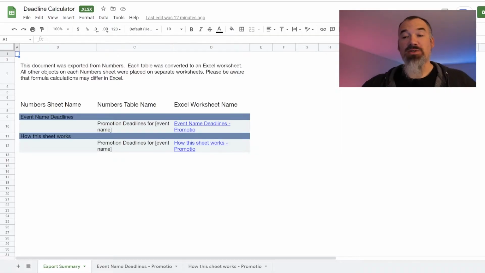This document was created in Numbers, and so anytime you open a document from Numbers in another piece of software, it's going to give you this extra page. So if you're opening this in Excel or in Google Docs, which I'm doing right now to show you the overview, you'll get this screen or this tab. You can go ahead and delete the tab if you want to. Everything works in terms of formulas. Some of the formatting may change a little bit, but not the end of the world.